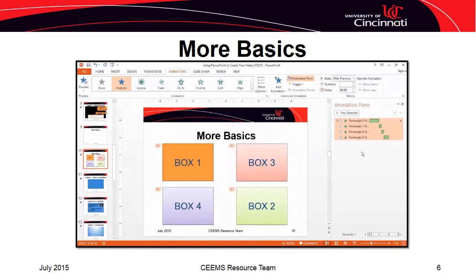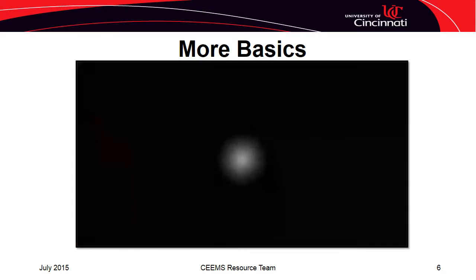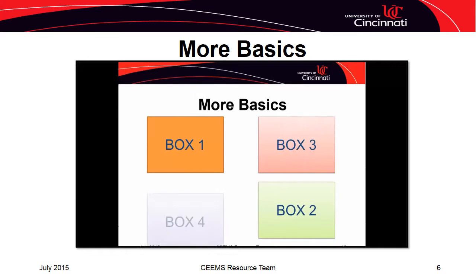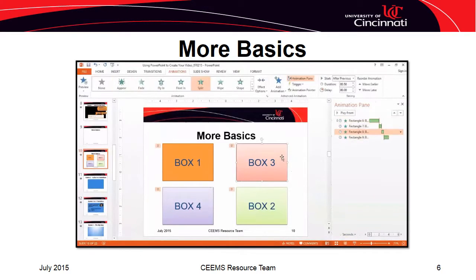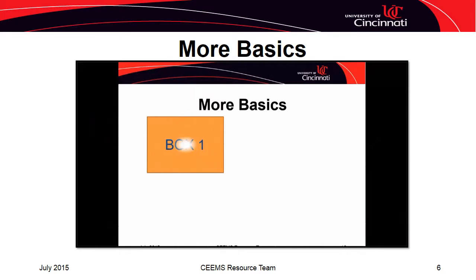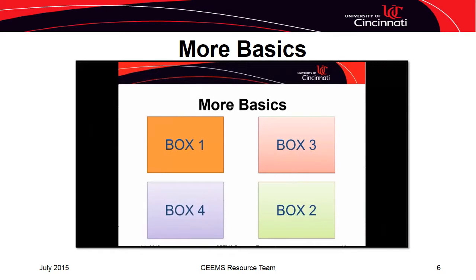So with that done, let's give it a look. Box 1, box 2, box 3, box 4. Now box 3 came in just a little bit too quick for my liking, or it finished a little quick, and the reason for that is the duration was only a half second. So let's make it 2 seconds and see what effect that has. So there you have it.